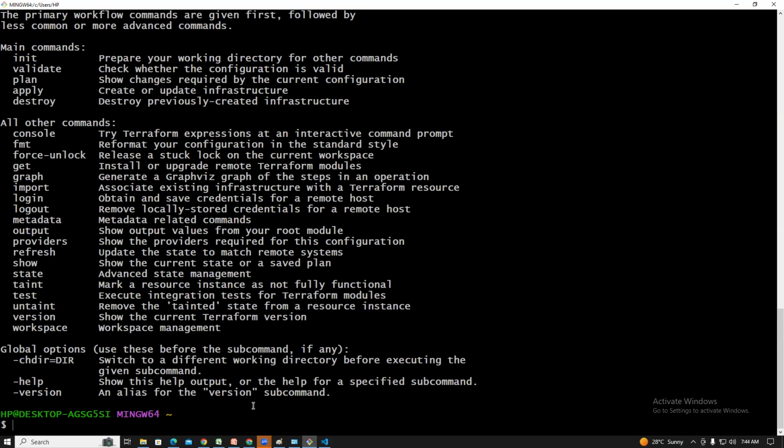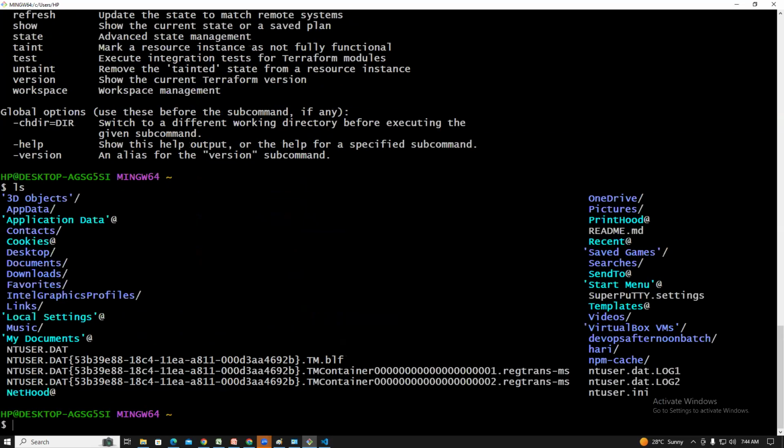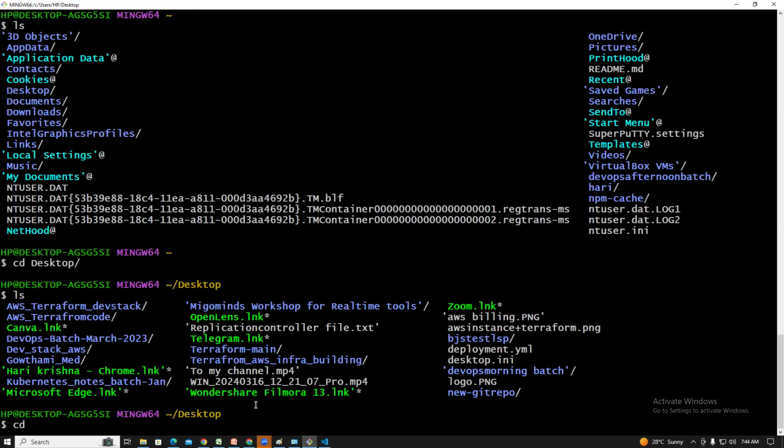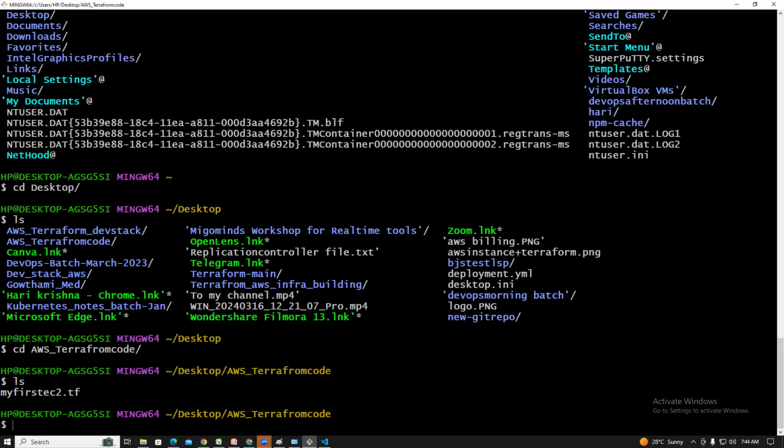So cd, ls, cd desktop and go to the folder, aws_terraform, Terraform code, guys. So this is my first ec2.tf.